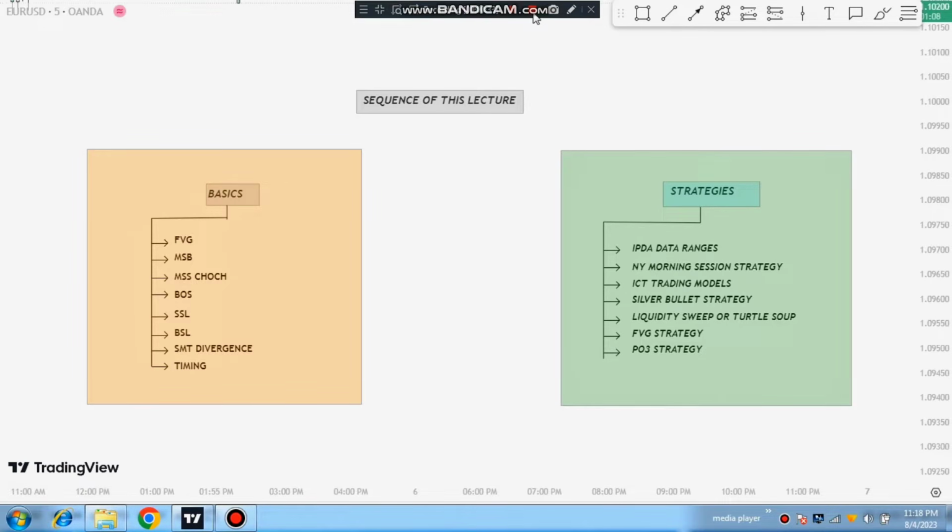In short, this lecture is for all, if they are beginners or if they have been using ICT strategies for a while now. Another interesting thing is that ICT leaves some of the things undiscussed, as he says he has signed some non-disclosure agreement (NDA) and can't disclose some stuff. So I will be adding the much needed modifications to make it work even perfectly.